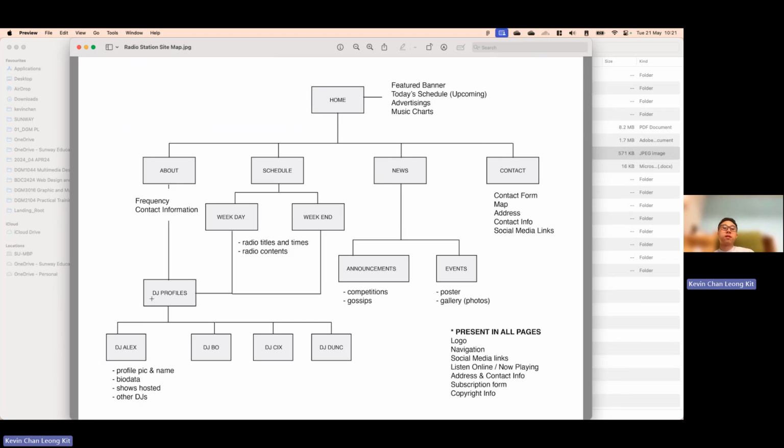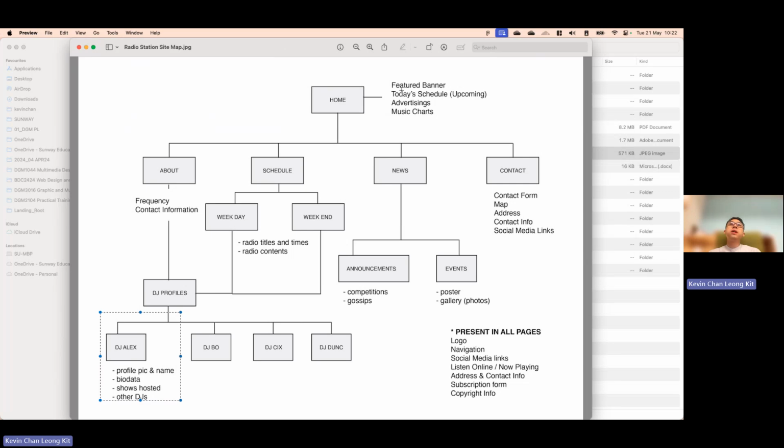For example, in this case, we will have a homepage wireframe, and a contact wireframe. For every single page, we will have a wireframe. But in cases where, for example, the DJ profiles are all the same design, then we only need to do one wireframe for this page, as a sample or as a template for that particular page type.